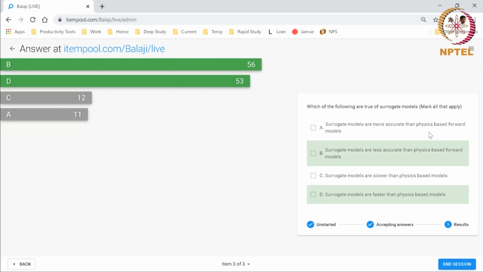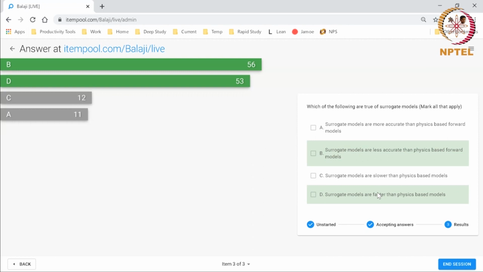But in any case, a surrogate model is simply a data-based model, which is less accurate than whatever happens in actual physics. But the reason we are happy with going with less accuracy is because we want to make sure that it is faster. Okay. So that is the whole point typically of a surrogate model, that they are typically faster than physics-based models.